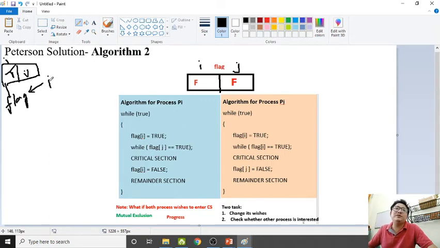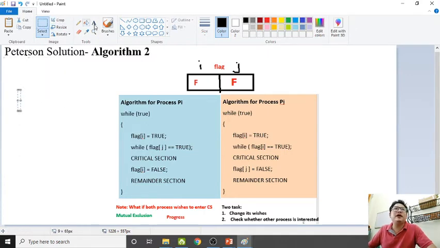Again, when the process Pj wishes to enter the critical section, it should make the j memory location true. So true and false in the respective memory locations of I and j will decide who is interested.